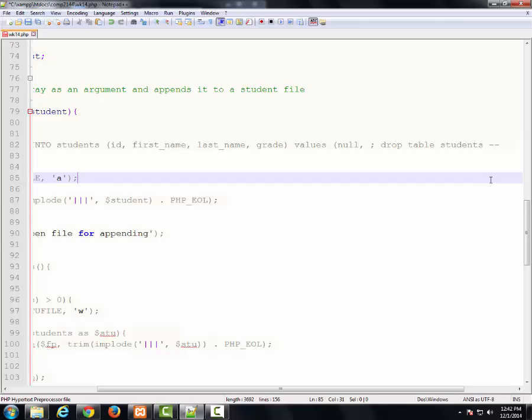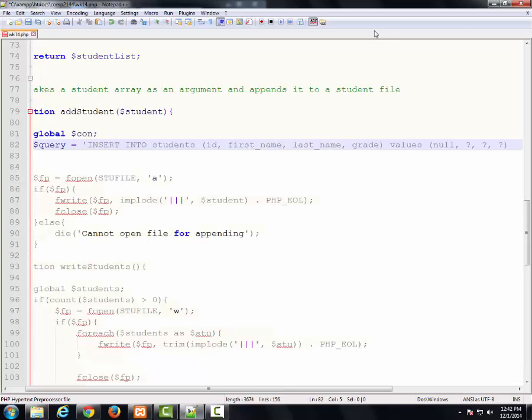So the better way is called prepared statements. Instead of writing the query using string concatenation, we create a prepared statement where we put question marks where we're expecting values from the user. What this allows us to do is define where the variables go.